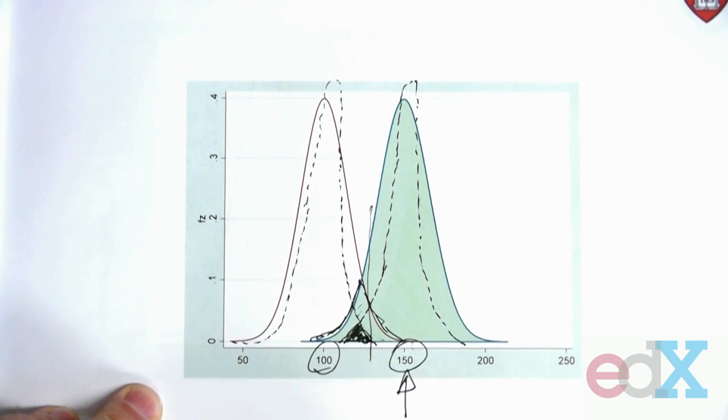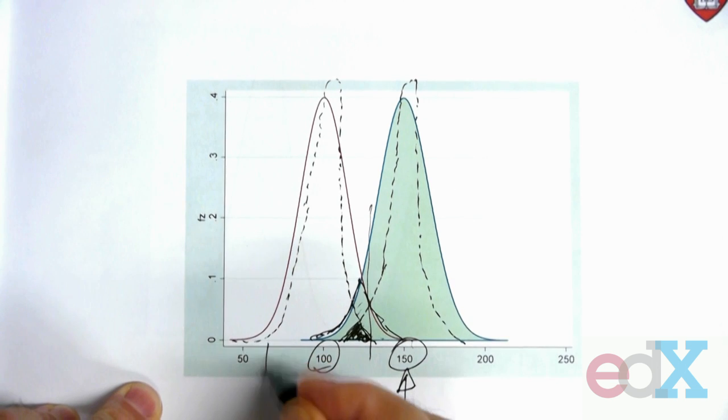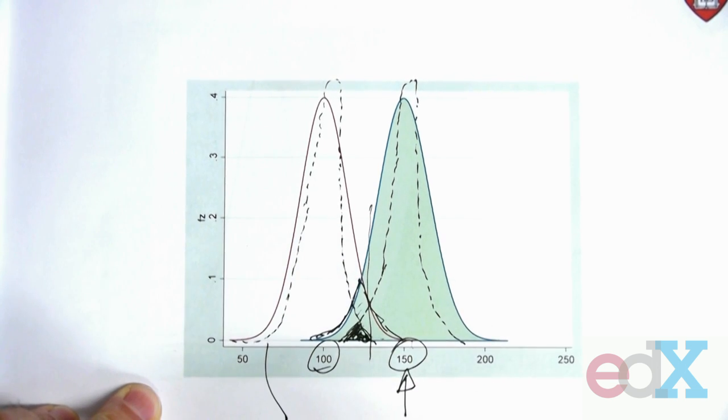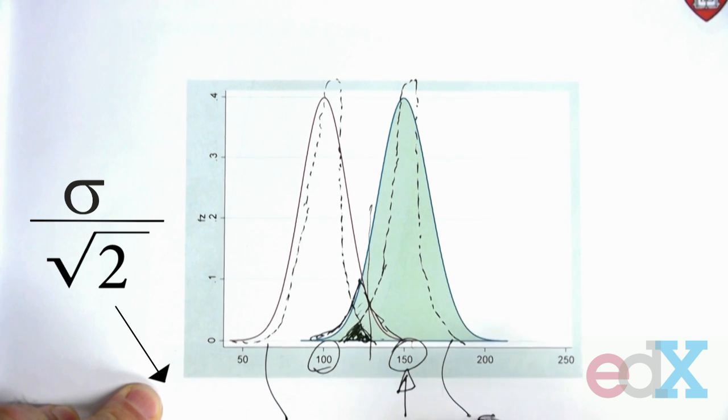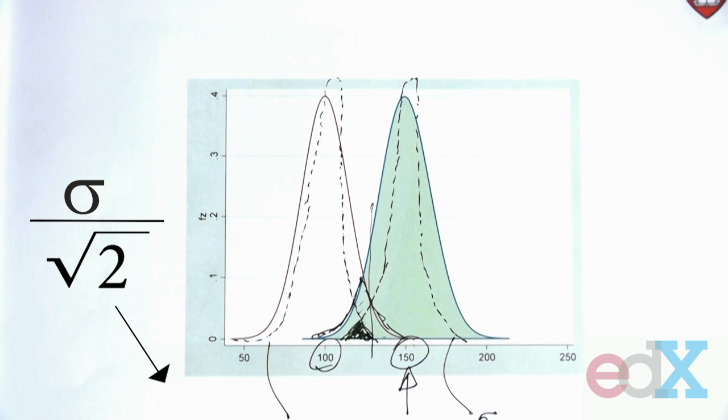In fact, if the dotted ones refer to a sample of size 2, then their standard deviation would be sigma over the square root of 2. And the same here. It would be another sigma, of course, but it would be sigma over the square root of 2. So that would be tighter. So go off and try the demo and see what effect increasing the sample size has on your power.